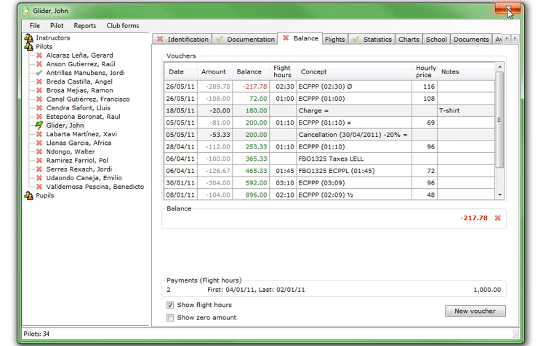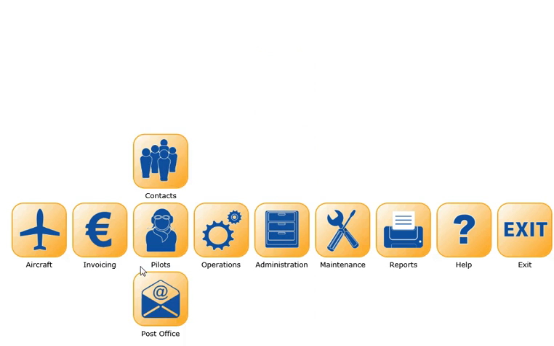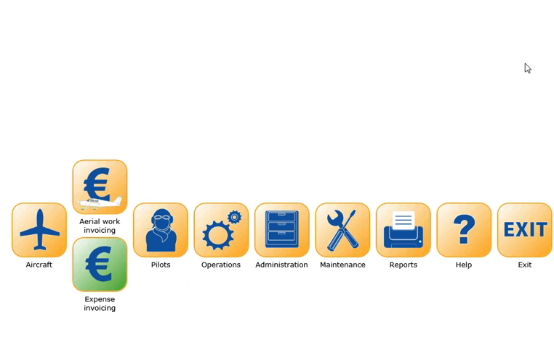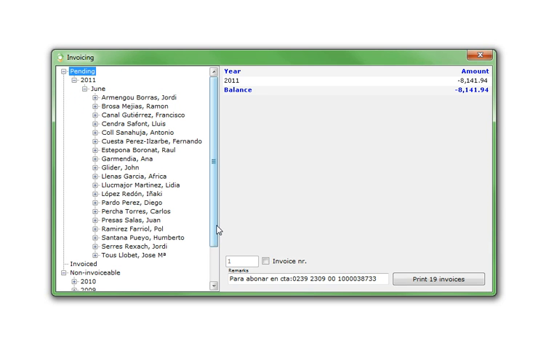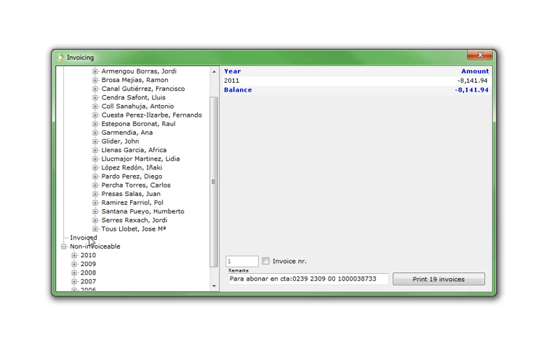Okay, let's go to the invoicing process for that pilot. In this window we have three groups, one for pending invoices, another for items which are non-invoiceable, and items which are already invoiced.